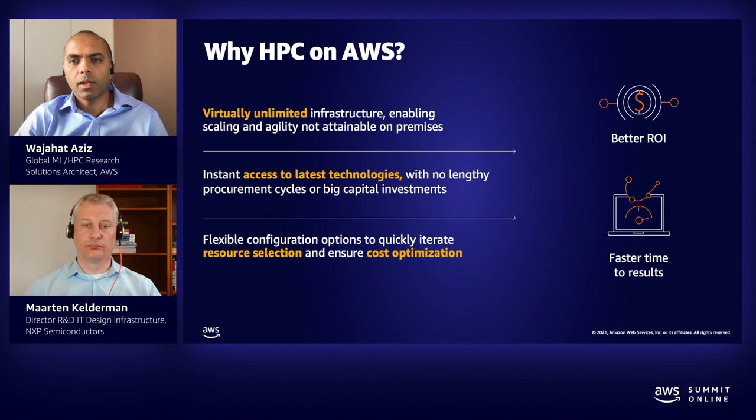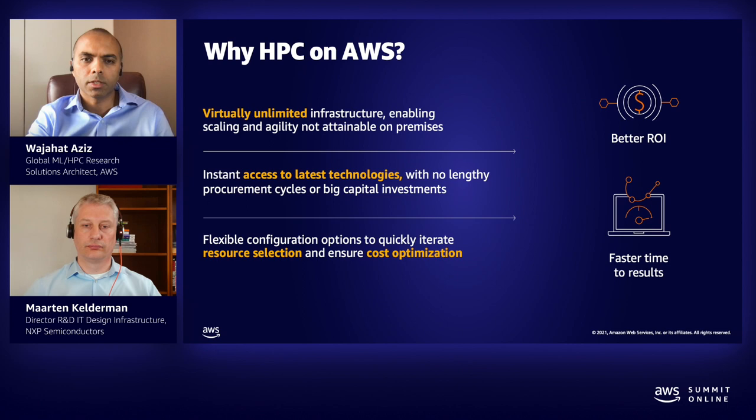Our partners have demonstrated scaling clusters for over a million vCPUs on AWS. What could you do with that kind of capacity at your fingertips? Imagine creating a custom cluster mix of GPUs, CPUs, storage, memory, and networking just the way you want it, running your experiments, getting results, and then tearing it all down — and think of this process repeating across thousands of companies, hundreds of research universities, and dozens of national laboratories. Martin, could you tell us more about the progress your team has made in deploying solutions on AWS and transitioning your HPC architecture to the cloud?